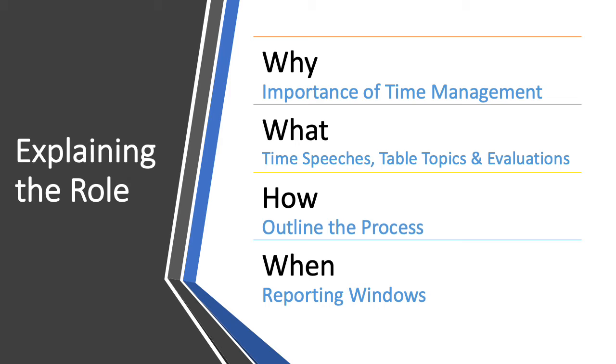Speeches are generally 5 to 7 minutes. The green light will come on at the minimum time of 5 minutes, the yellow at 6 minutes, and the red light shows when the maximum time limit is met at 7 minutes. Speakers then have 30 seconds to wrap up their speech to qualify for the Best Speaker Award. After this explanation, go on to explain the same for the 1 to 2 minutes for table topics and the 2 to 3 minutes for evaluations.